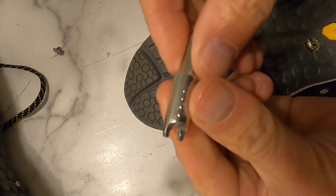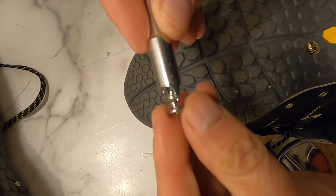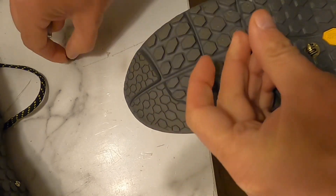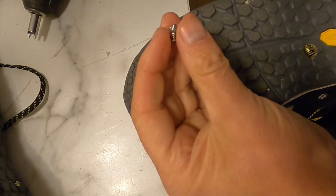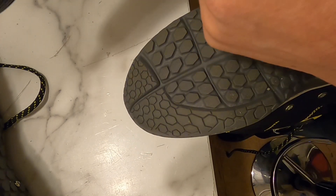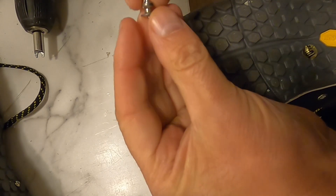So this is the tool and this is the stud — it just fits in there nicely, gives a good drive on there. You can do it by hand but it will be hard work. Get the settings right on your drill: as slow as it will go with plenty of torque but not too much. You'll just have to use your brains a little bit on that one.